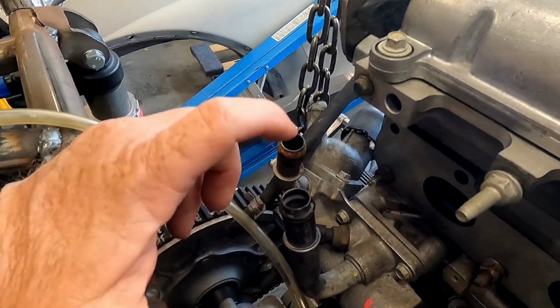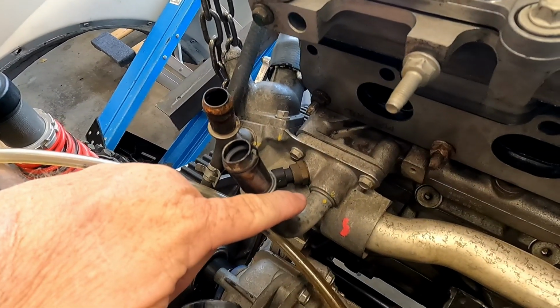And he used an Ecotec, a 2.4 Ecotec, and he was able to cut this out, remove these tubes, and then tap it for a 1/2-inch plug. So that's my plan. I'm gonna try to do the same thing. I'll tap it for a 1/2-inch plug.